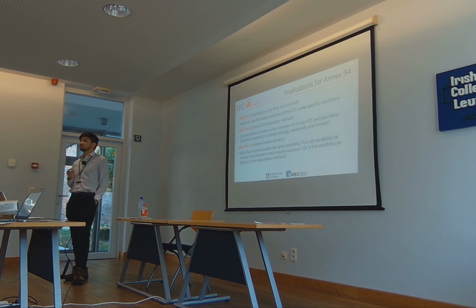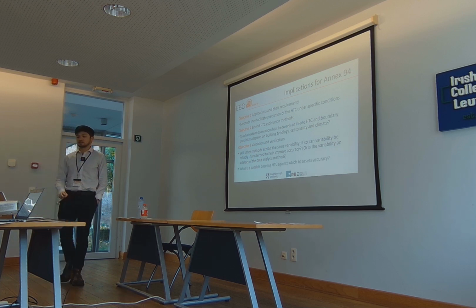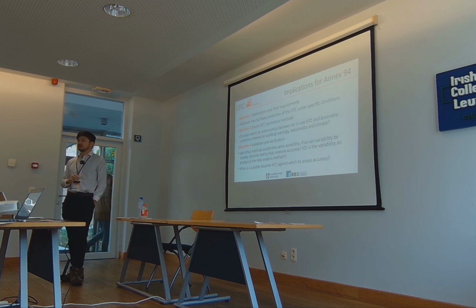Maybe there are questions of, we've made assumptions about what the boiler efficiency was, but does the boiler efficiency vary depending on outdoor temperature perhaps, which might lead to some of this variability that we've seen. And then there's a question of, what's a suitable baseline HTC against which to assess accuracy?